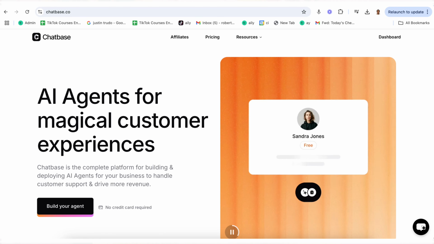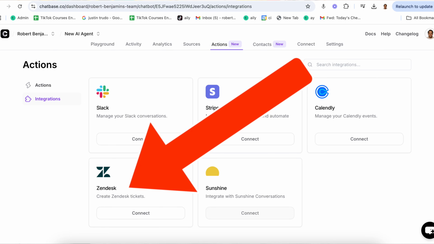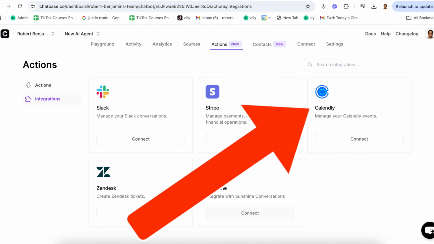By the end of this video, you're going to know how to use Chatbase to create custom AI agents in just a few seconds. And the best part about this is that you don't have to be some type of coding wizard or anything like that. You're going to be able to build these agents and deploy them on your website almost immediately. And you can create agents that handle customer support tickets, book calls for you, and so much more. By the end of this video, you're going to know exactly how to use this tool and 5 use cases that are going to blow your mind.